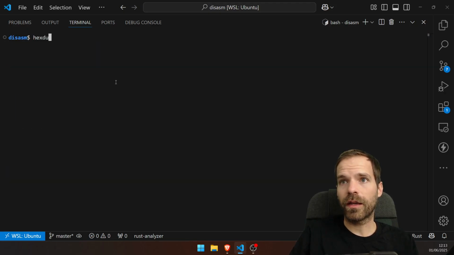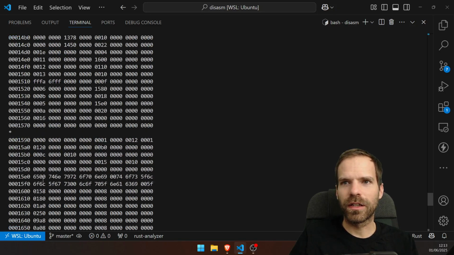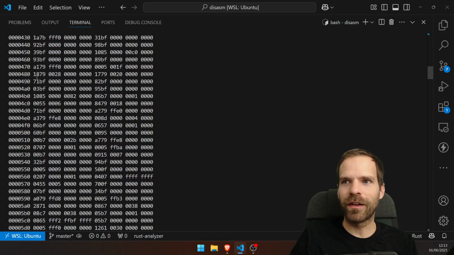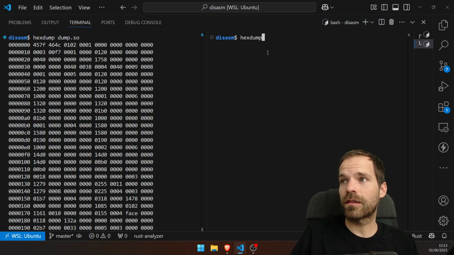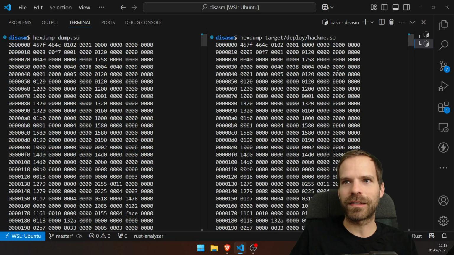And then I can hex dump this dump, and I get the program. That's the bytes that are there. Looks like a program, I guess. And just to compare, I can hex dump my target deploy hackme.so, and we will see that that's the exact same thing.